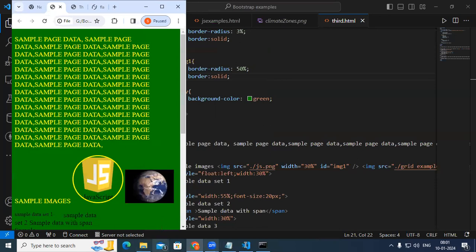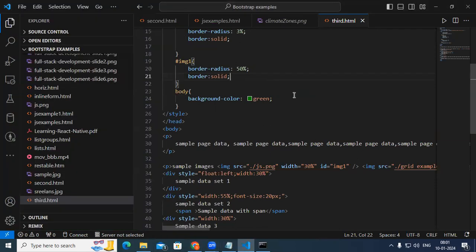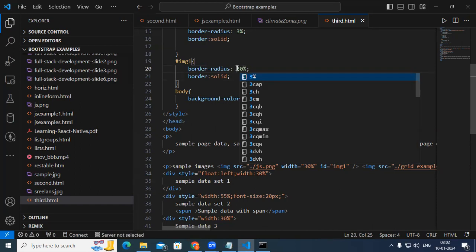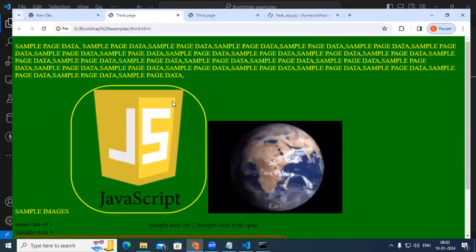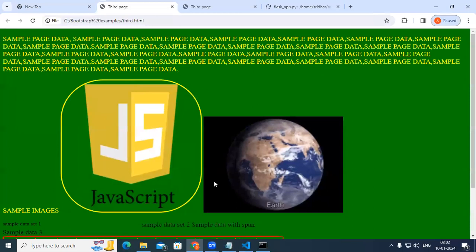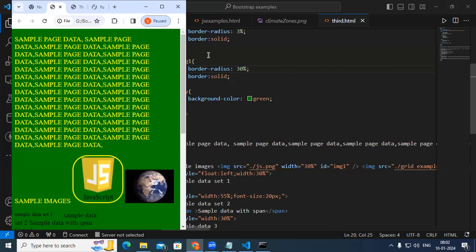So for images, whenever you want to put a circular kind of thing around an image, you can go with border radius 50%, and it is automatically adjusted. If you go with 30% or 40%, it will have a different impact. So go here and try to render again. Now the image is coming something similar to this. Like this, you can design the content for display purposes in a different, beautiful manner.